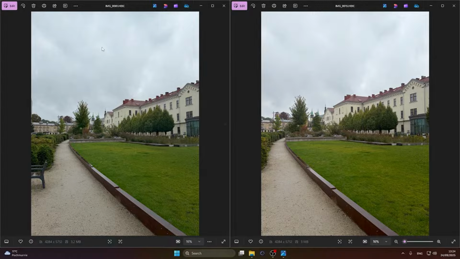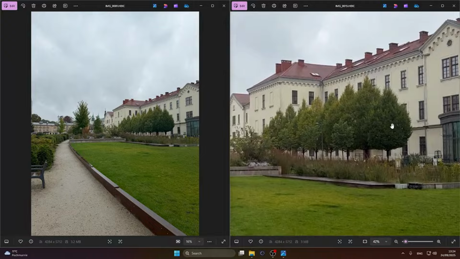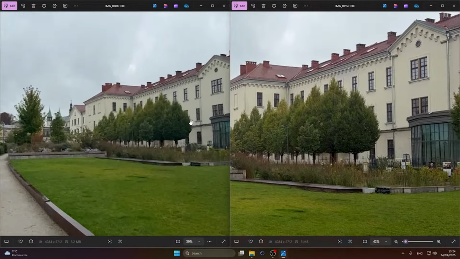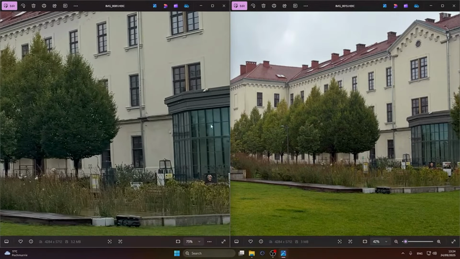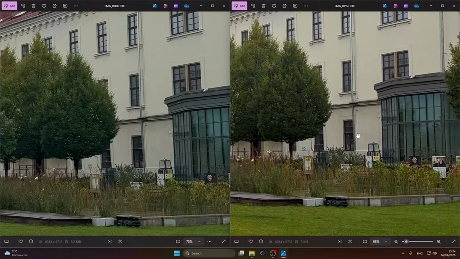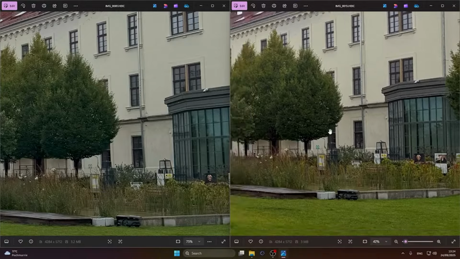Do you see the difference here? When we zoom in closer, let's see what happens. Maybe you would expect some differences, but it's really hard to spot them. To me, the images look almost identical.